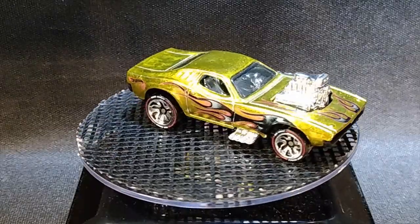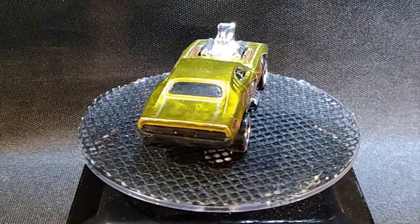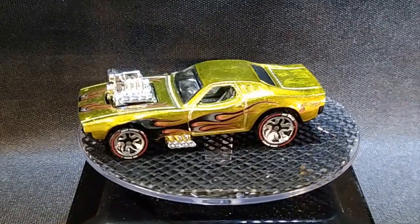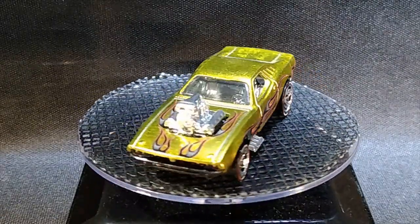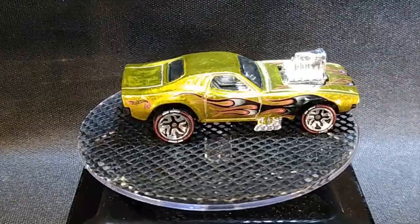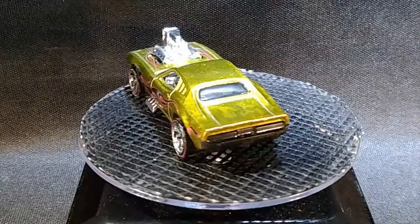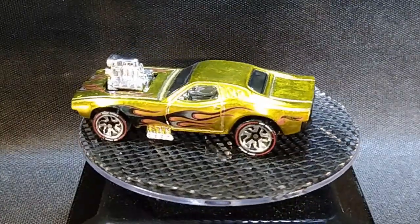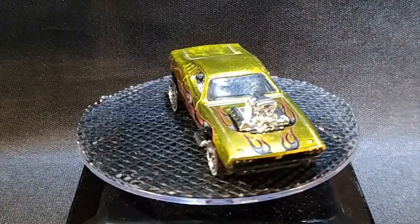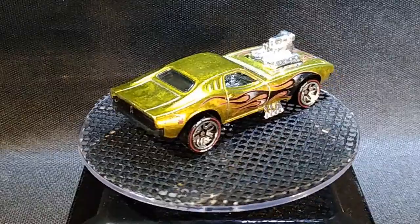My name is Ron. Well, the Four Horsemen for the month of August are having an invitational build for you doing the Rodger Dodger ID as a 1970 street machine. I think we've got a pretty good start already as a 1970 street machine. Got the big engine sticking out of the hood and some zoomy headers dumping down under the car. Big and littles on the tires and flames. So pretty much a 70s street machine as it sits.